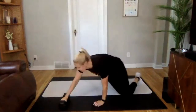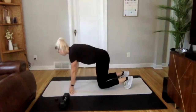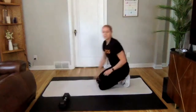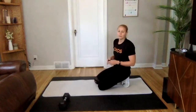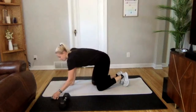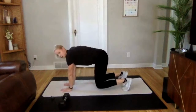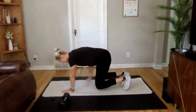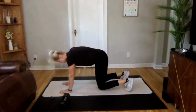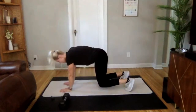Next, we are flipping over into an elephant plank position. There are 3 options: you can lift your knees about an inch off the ground and hold; if you want to make it a little harder, add a shoulder tap; and if you want to make it a lot harder, flip those knees off and tap those knees side to side. Main thing is there's no movement through your core — keep stable through those hips. 3, 2, 1 — choose your option. Challenge yourself. 3, 2, 1. Perfect.